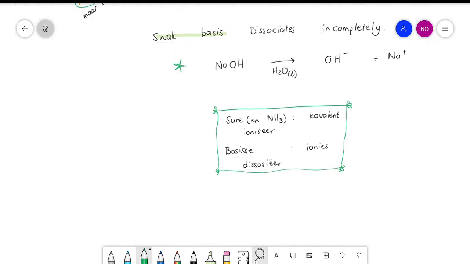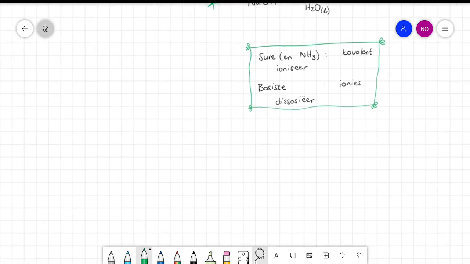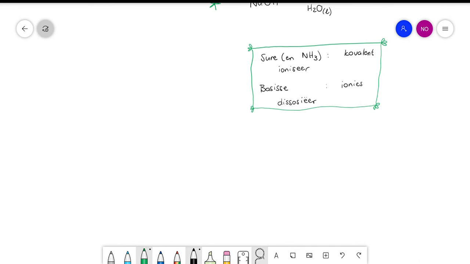Okay, and then on the next page they just talk about concentrated and diluted acids or bases. So julle kan daardeur gaan lees, hulle het 'n hele klomp verskillende voorbeelde daar wat hulle vir jou sal sê. As jy byvoorbeeld 1 mol per kubieke decimeter HCl het. So this is very concentrated. And this is a strong acid.